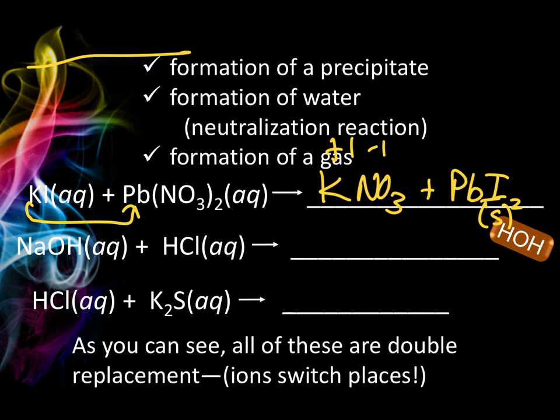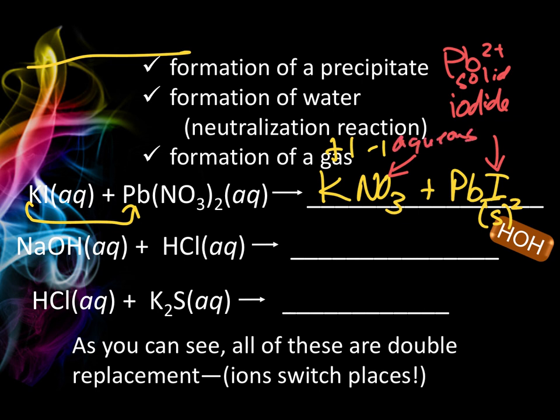And we're going to talk about how they're a precipitate in just a minute, when we are predicting using our solubility chart. If I go to my solubility chart right now, which I don't have up, that's the front side of the activity series which you used earlier. You look up what nitrates do and what iodides do. Iodide is an exception with Pb 2 plus, it's going to form a solid. Nitrates are always aqueous. The good news is I have it memorized, so I don't really need to look it up. This guy is going to be NaCl, sodium chloride, always aqueous, and then water is always a liquid.